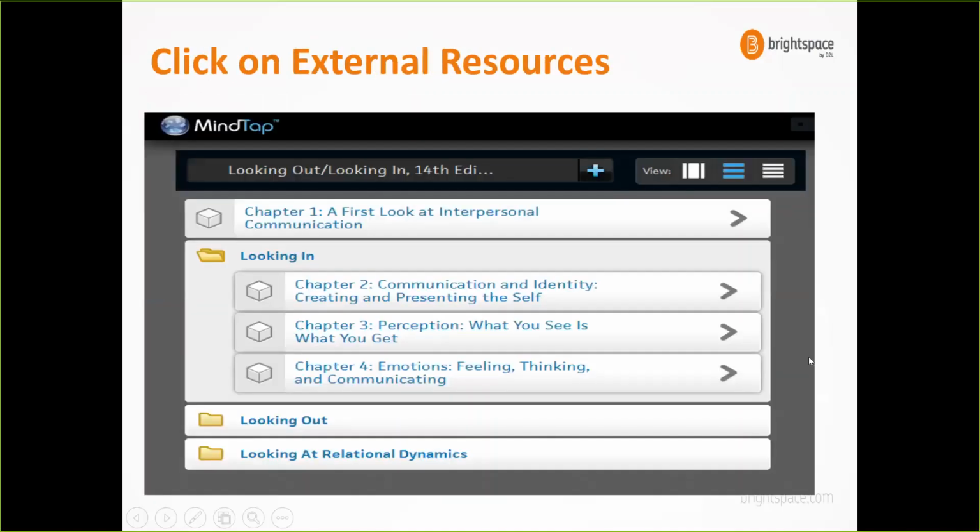Okay, so as you can see, it's one of those LTIs, and here's what a student would see in chapter 1. This is looking at an interpersonal communication course, and they go through, they'll read it, they'll have some activities, they can just go through the course, and the nice thing is that it bookmarks. So it lets them know, and it's seamless with that LTI, so they're not launching to another website. They're just literally going into your course, no matter what your LMS is, and they just continue where they were before. So that makes it great.